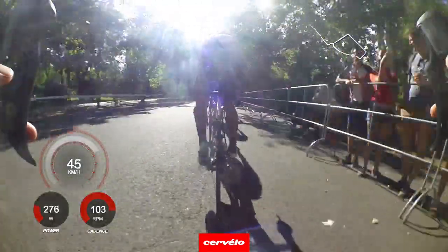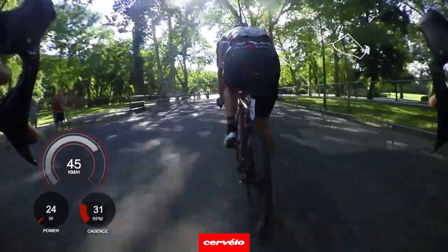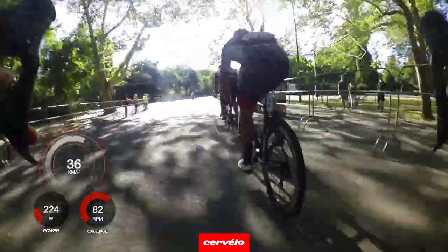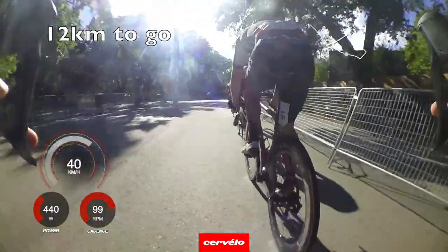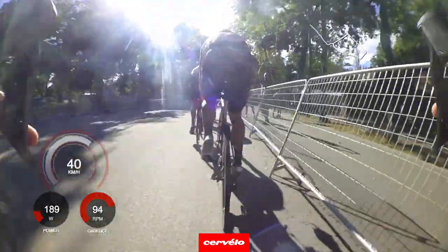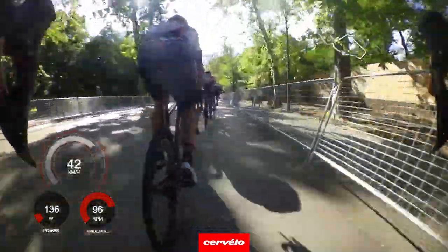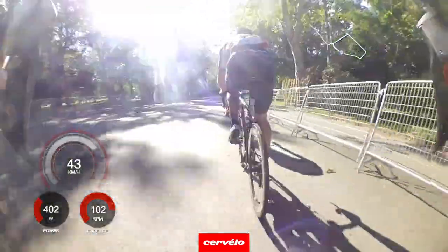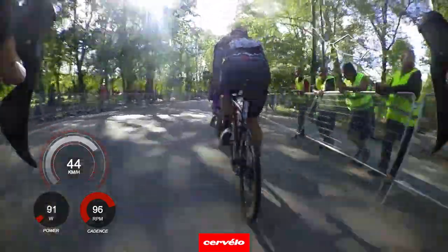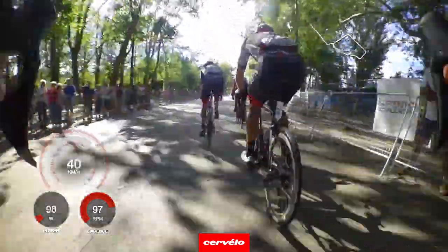We know that it's a little bit narrow, but you don't get a really good idea of what the course is like. So what we were hoping to do would be to get on the front, get in front of all the carnage, and if it gets really narrow, then you're out of trouble. And then we're hoping to basically try and keep Scott and myself, who was hopefully going to lead him out, and Robbie, keep us up the front, out of trouble, and then the other guys in front just go as long as they possibly can, and then hopefully let another train like UHC take over in the final few kilometres, and then we run off the back of another team's lead-out train. So that was sort of what we expected going in. So anyway, that's sort of where we are.